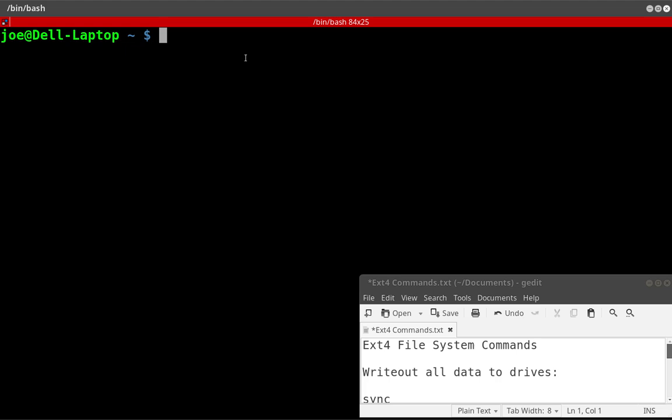offers Btrfs at install. So if you're using one of those distributions, you might not have the Ext4 file system on every partition, and therefore I would encourage you to go off and find out more about XFS, Btrfs, whatever it is that you're working with. But those are more advanced file systems, usually designed for enterprise and servers. Home desktops and small businesses, things like that, get along just fine with Ext4, and it takes care of itself most of the time.